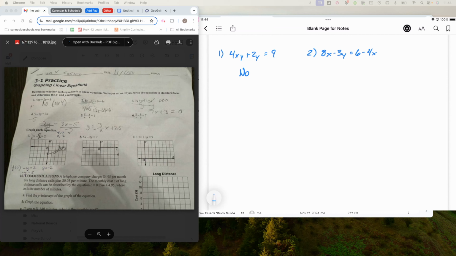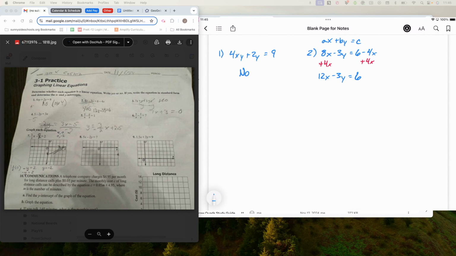And the second one, it looks like you set that up correctly. I'm going to run through the math. So the standard form of things is ax plus by equals c. So we need an x term first, a y term second, and then a constant on the other side of the equal sign. Our goal is to cluster the x's on the left, so we will do that. So plus 4x, plus 4x, we will get 12x minus 3y equals 6. And so that fits ax plus by equals c now.